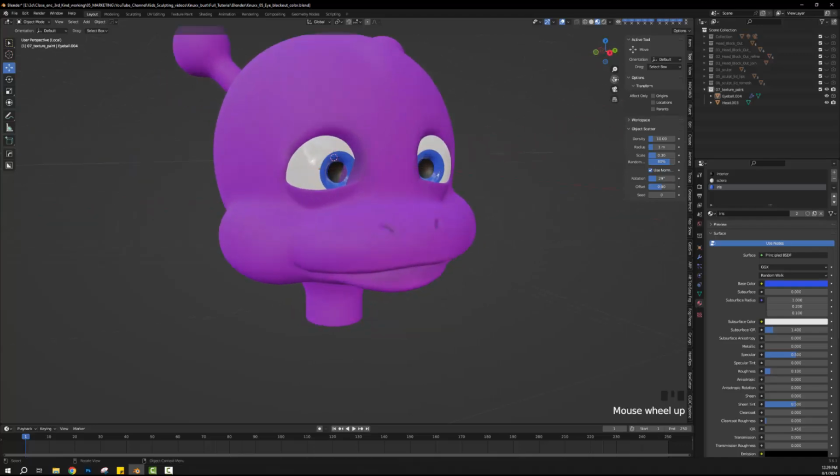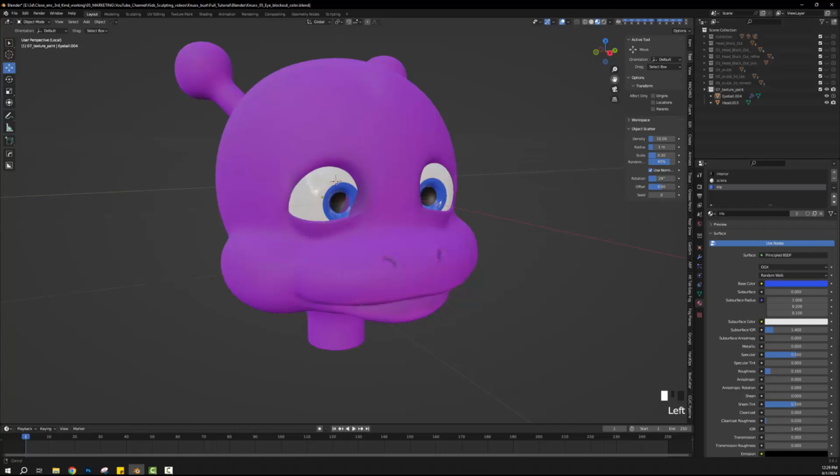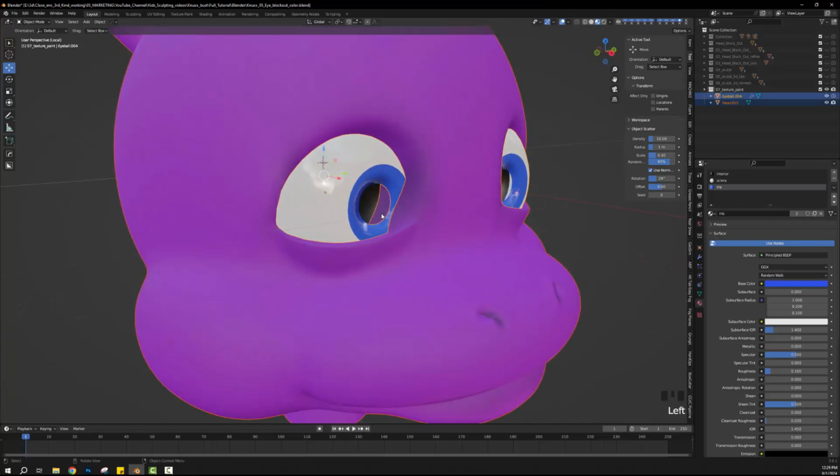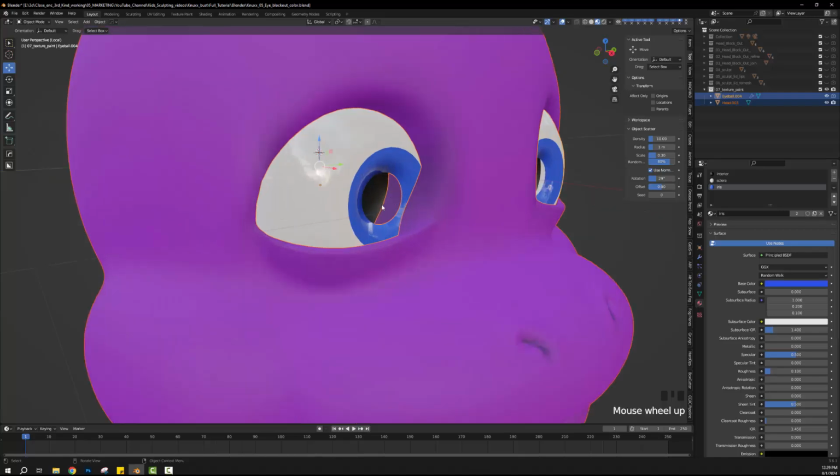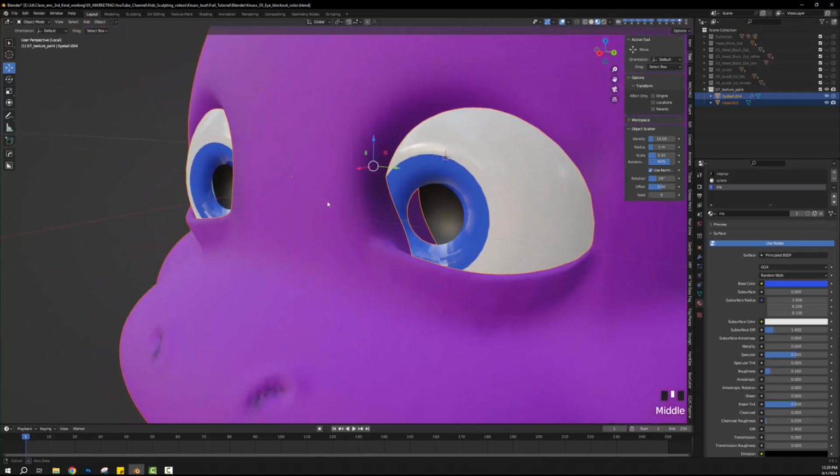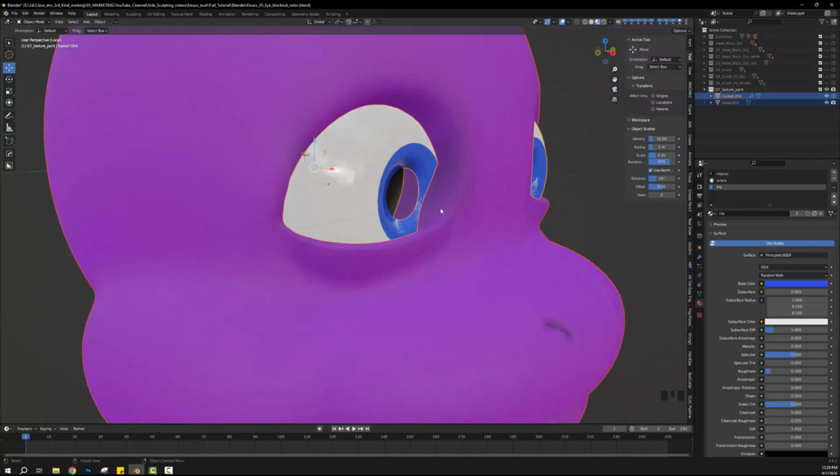And then I just want to fix one little thing. So you might be having this in yours as well. Some of the geometry is popping through in the eye, and you can kind of see it there through the pupil. So we don't want that. There's two things we can do.